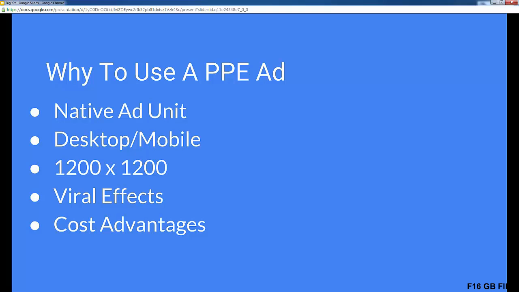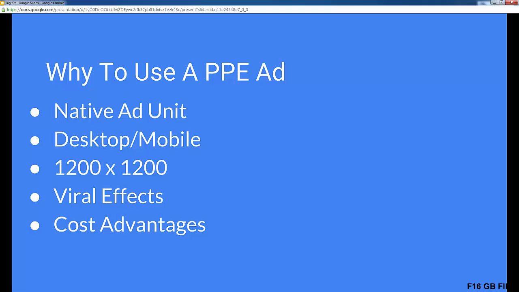The native ad lets you interject your content in a sponsored fashion, but without that break in the normal content. On a website, you'd have banner ads. Those are definitely not native ads. But when you look through your newsfeed and see all these different posts, some sponsored, some not, those are great examples of native ads. So PPE ads, along with website conversion ads, are two examples of really strong native ad units on Facebook.